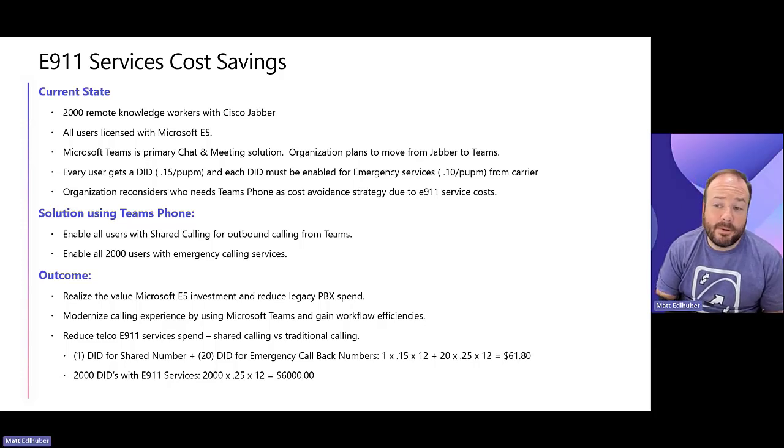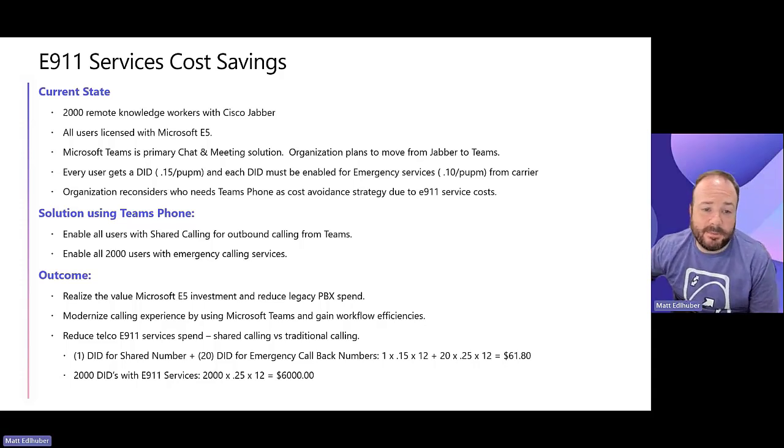They're modernizing that calling experience, and they're reducing their telco spend because the initial rollout was 2,000 users, and we're looking at 25 cents a user for just the number and the emergency services. That's $6,000. Hey, flip the table, and now we have one shared number, 20 emergency callback numbers, and we're looking at $62.